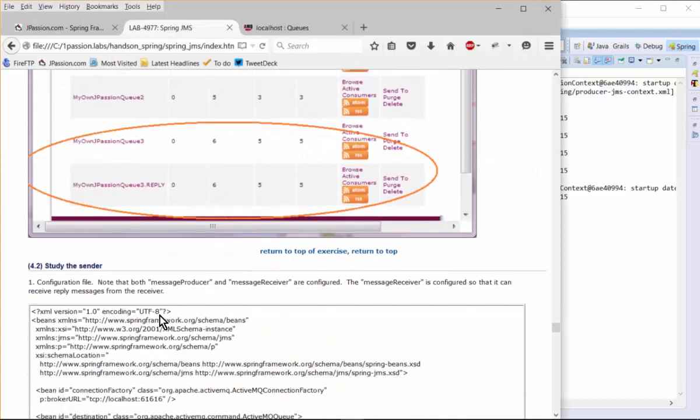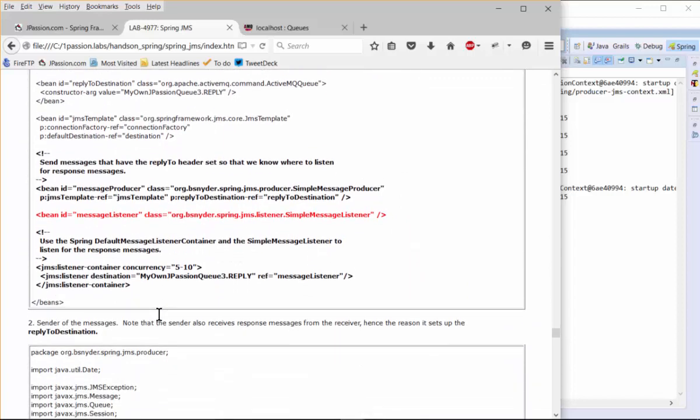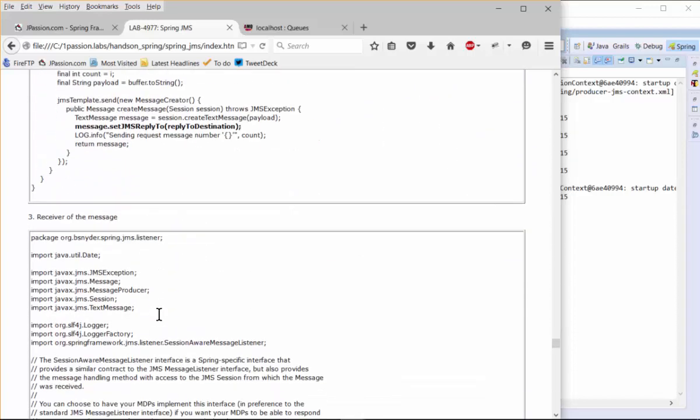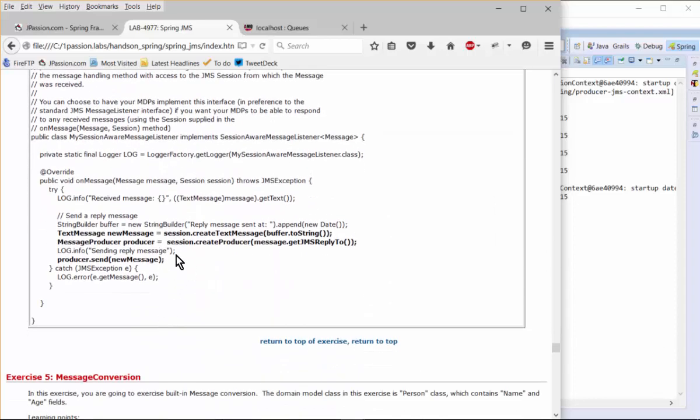So you can certainly take a look at this, and receive the message. Basically, create the text message and create the producer. So we are creating the producer from the same session, and then just responding back.